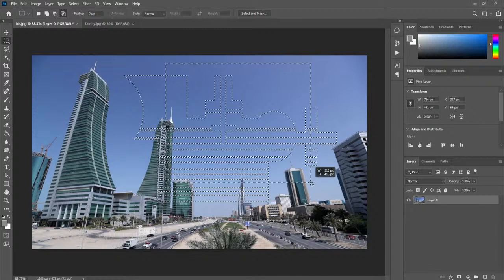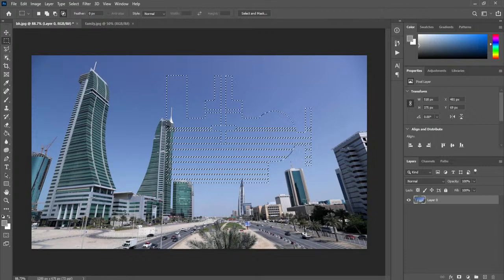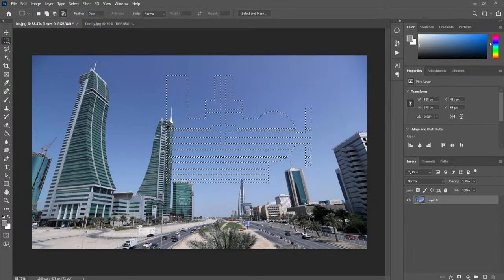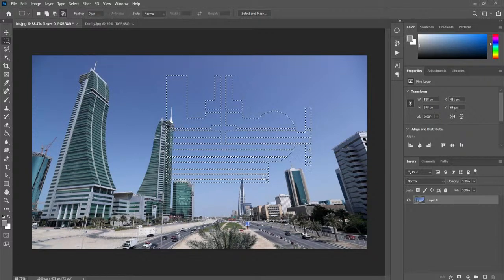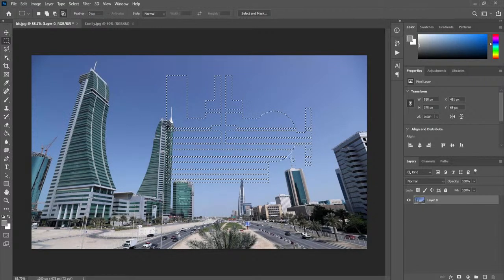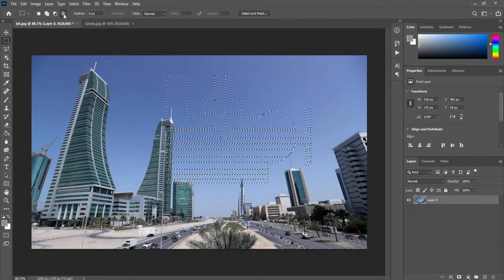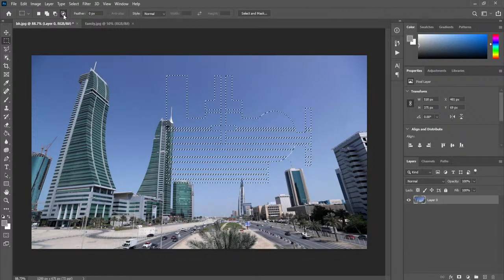If I release my mouse here, you will notice that whatever was outside, because it was not common, not intersecting, is now gone, but whatever is inside, overlapping and intersecting, will remain. So this is how you can use this intersecting option. So there are different ways to do that.